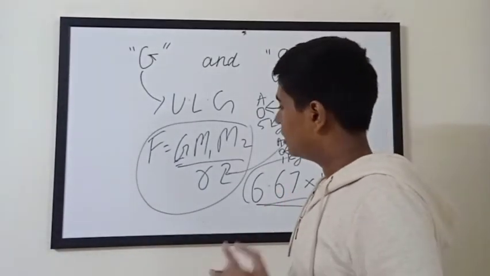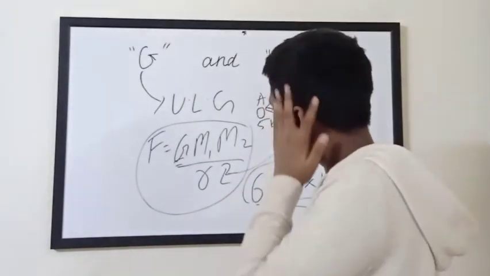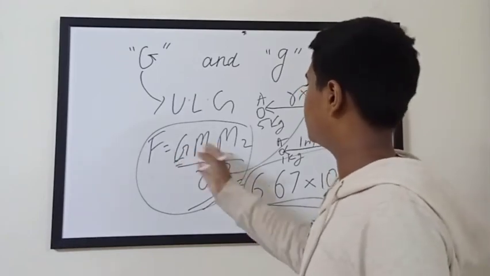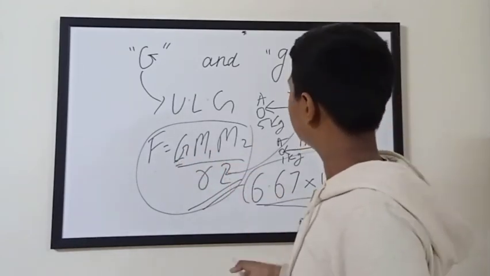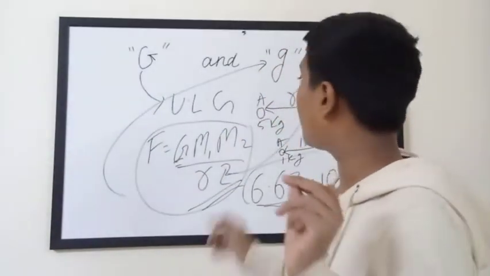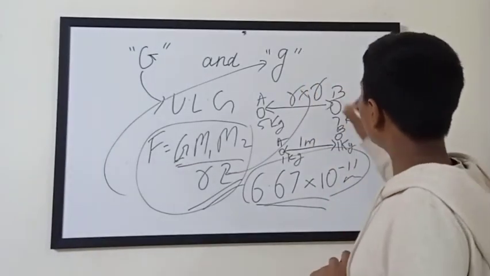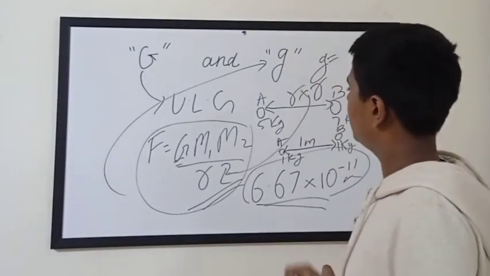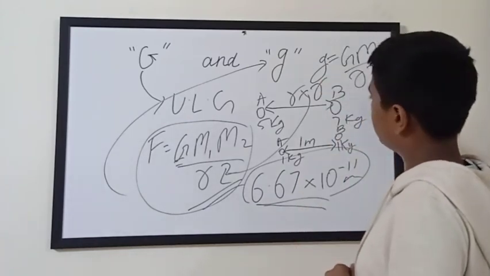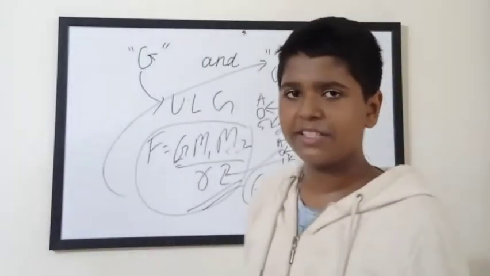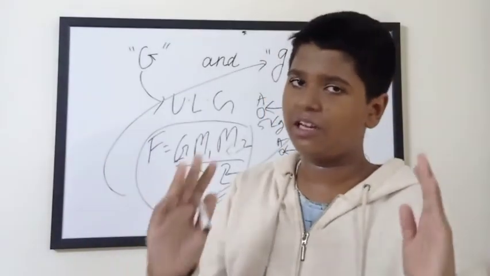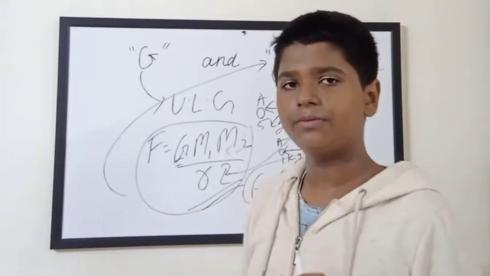So for now, your concept must have been clear about the force, which is equal to G m1 m2 by R square, and through this formula we will be deriving the formula of small g. Now, formula of small g will be G M by R square. Here another m which is present will go off, and why it will go off, how it will happen, we will be learning in this video.